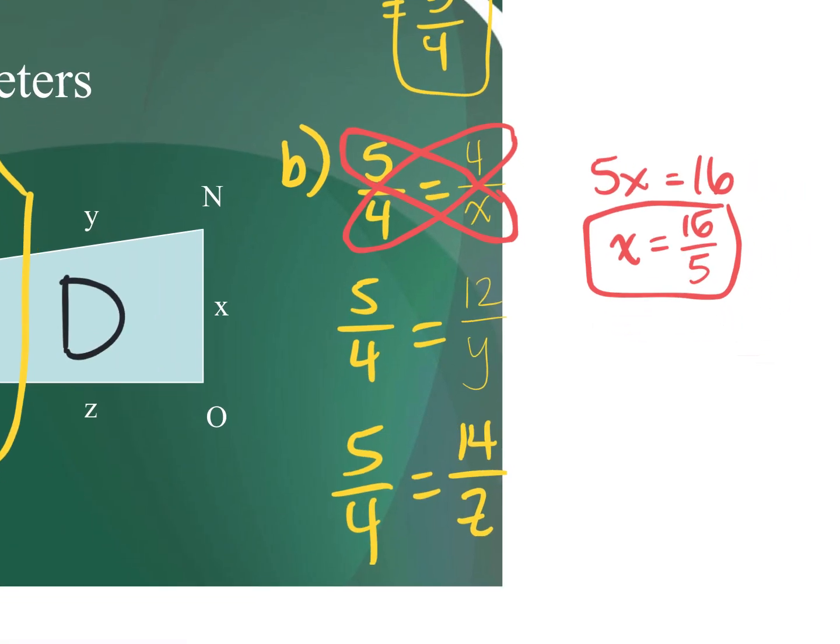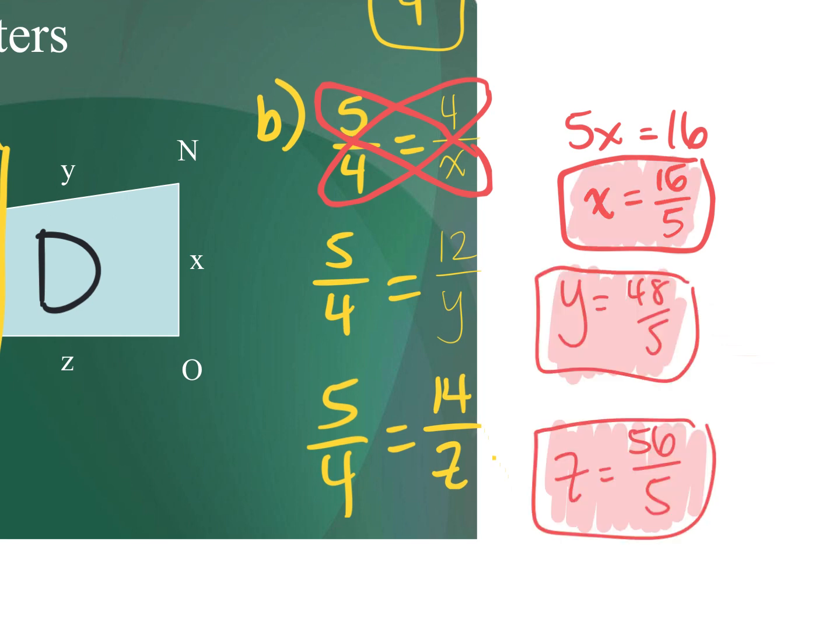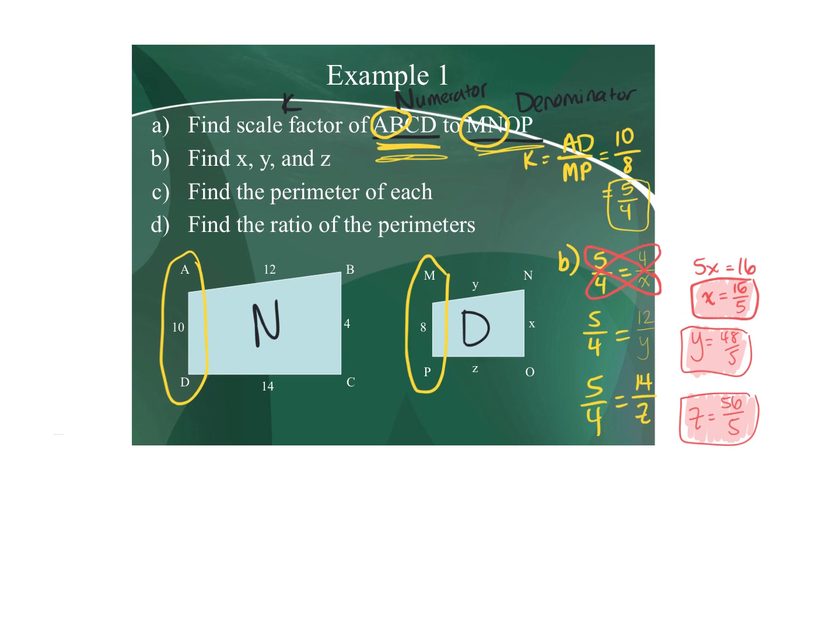All right, I want you guys to try to solve for y and z. We're going to go over them in a second. Go. Okay, the answers are on the board. Y was equal to 48 over 5. Z was equal to 56 over 5. Guys, help the person next to you. If they got one wrong, help them find their mistake. You have 30 seconds, go. If you both got them, talk about how you got them. Make sure you guys did it the same way. Guys, are we Gucci on the cross multiplication and solving process? Yes. Okay.